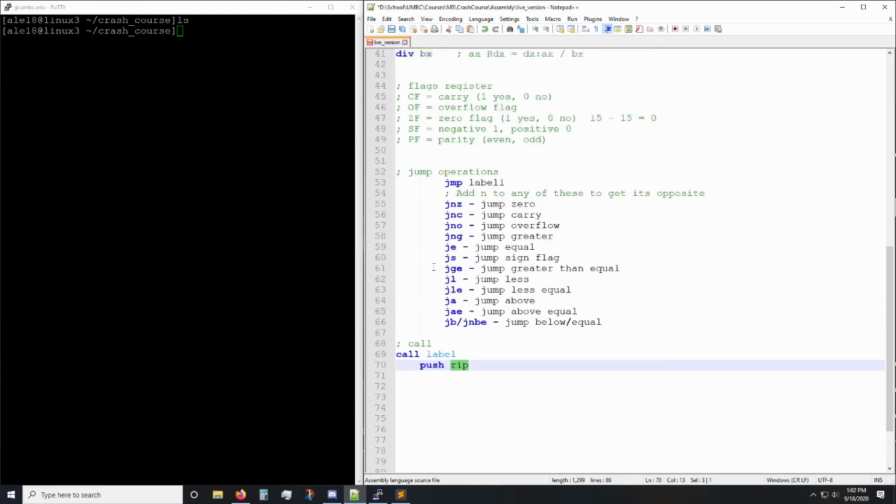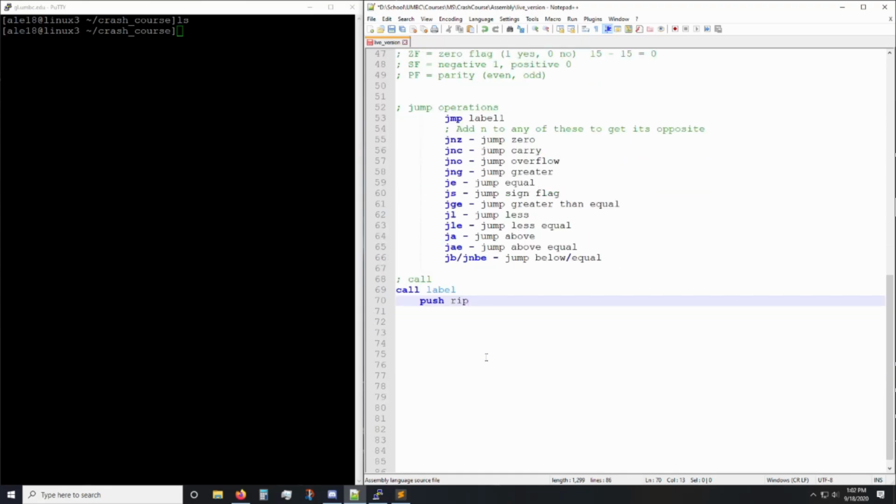So for example, if I'm running through assembly code, every time I complete an instruction, the instruction pointer gets incremented by 1 to go to the next instruction. So you don't want to use the instruction pointer as a general purpose register. This is something you really don't want to mess with unless you're doing something like a call or a jump.